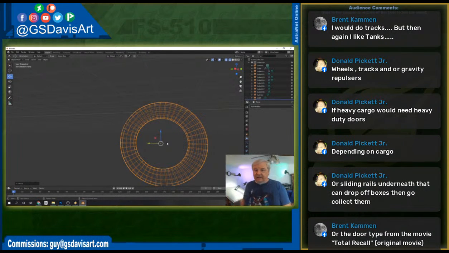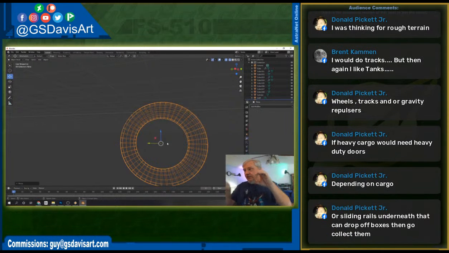Tracks are great, but then they tear and then they break and then you lose the tracks and then you end up with it rolling along on wheels anyway. And tracks are really more useful for multiple terrains where you don't want the wheelbases, you don't want it to go up onto something and then drop down like this into something that would poke into the vehicle. That's mostly why we use tracks.